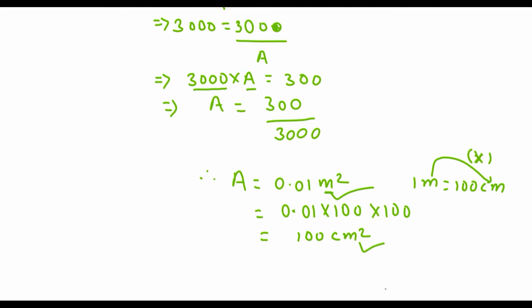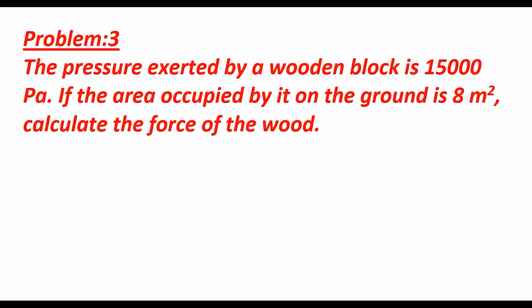Let us look at the next problem. Problem number 3. In this problem, the pressure exerted by a wooden block is 15,000 Pa. So pressure is given 15,000. If the area occupied by it on the ground is 8 meter square, calculate the force of the wood. In this problem, we have to find the force.